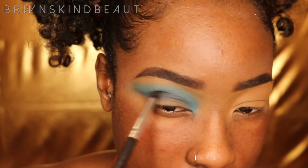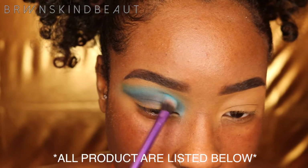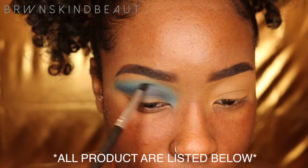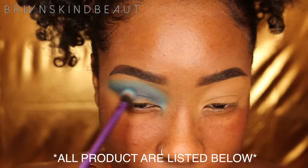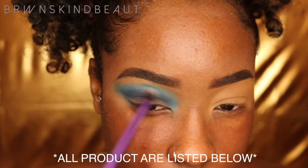It just flows. So I'm taking that darker blue in my crease, and I'm gonna go back and forth between brushes just to make sure everything is blended well together. And I'm just gonna build it to the intensity that I want it to be.